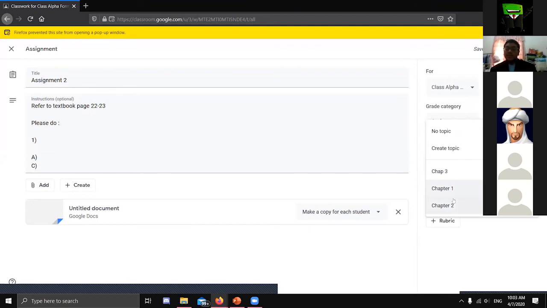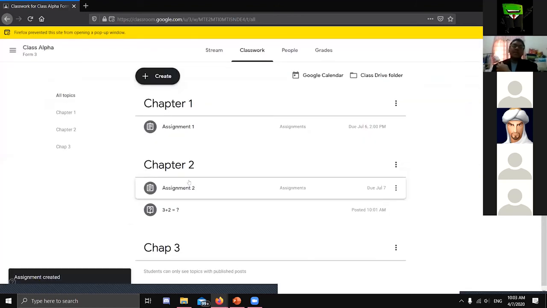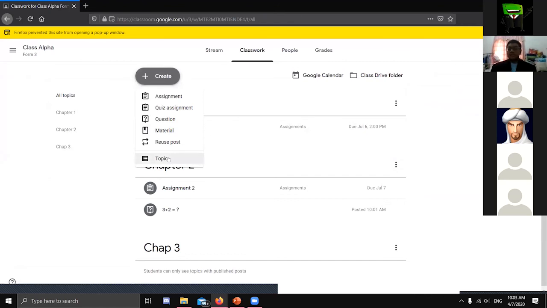Topic is chapter 2. Let's assign. So there is assignment 2. This will help you greatly if you want to reuse a format that you have made before. Just click reuse post.